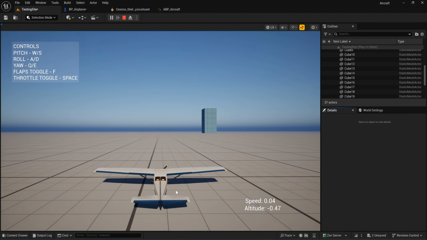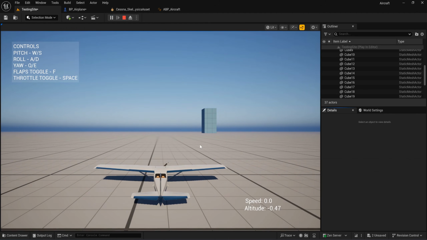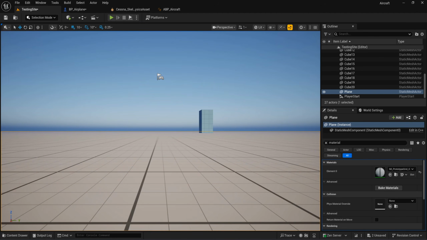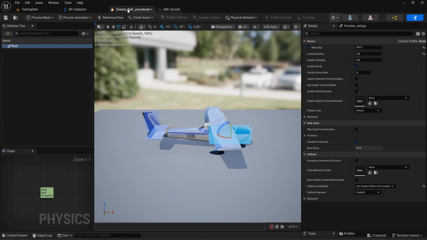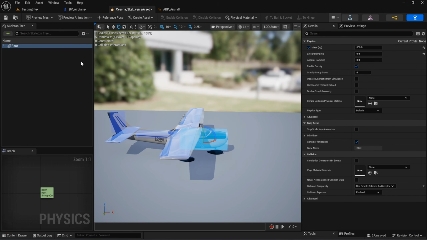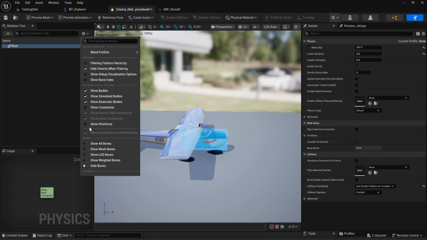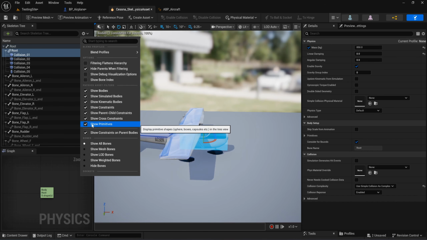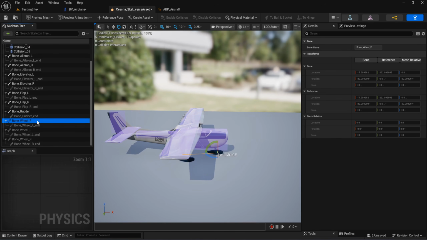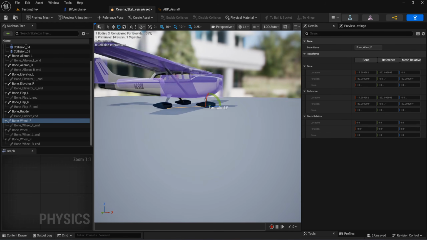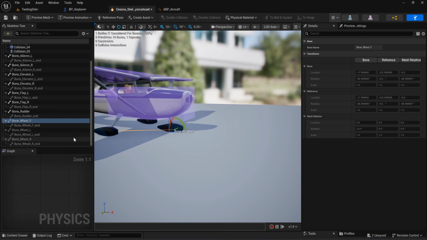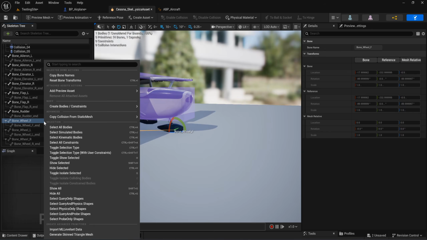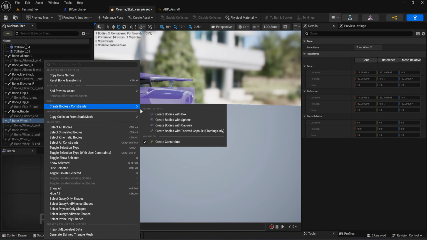When we play, we don't have the wheel collision, so we need to create the wheel collision in the physics asset. Enable show all bone. Enable this primitive and constraint. First, we create the front wheel. Right click, create body and constraint, with capsule.